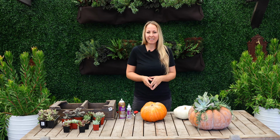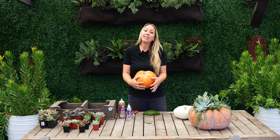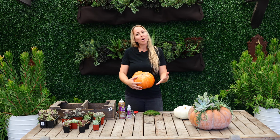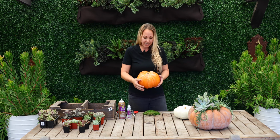One thing that we specialize in here at Rogers Gardens are succulent pumpkins. Now, succulent pumpkins are really great to have on your porch. You can also put them on your table setting or on a console in your kitchen. They just like bright light, non-direct sunlight.